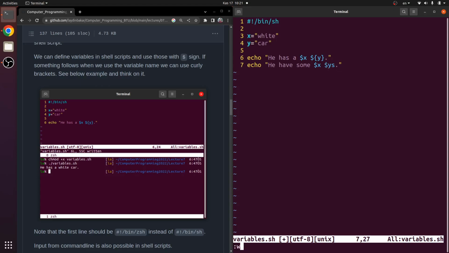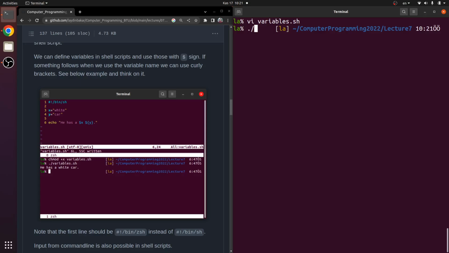if we do this, save and exit, and when we run this variables.sh after running the chmod command, it will tell us that I don't have a variable.